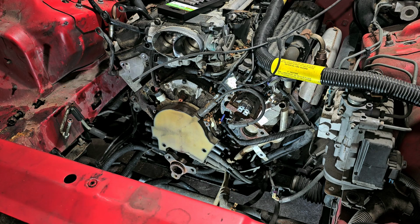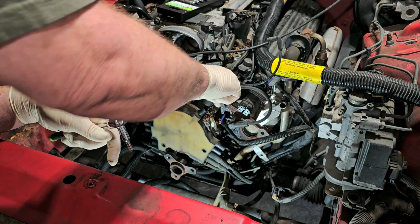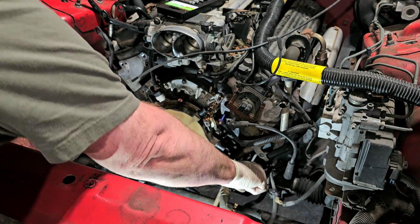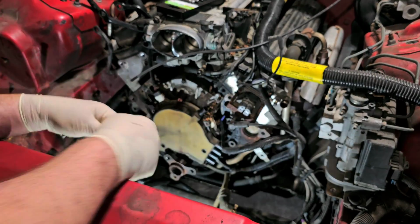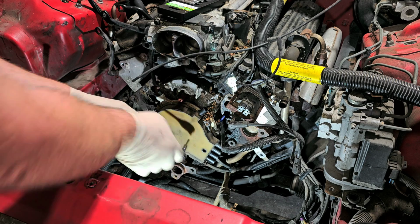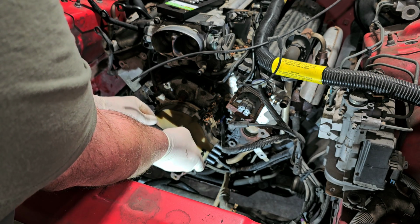All right. Let me actually pop the rest of these wires off. So that's the coil. Obviously, I don't care about firing order, so I just willy-nilly tear them all off. And like I said, I believe you can convert this short block to a standard old small block Chevy. I mean, it is a standard old small block Chevy, per se.